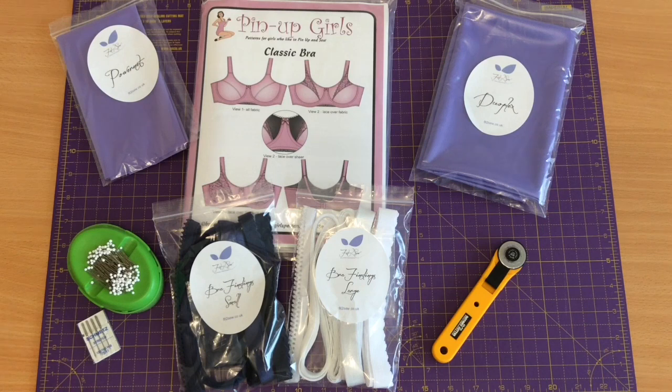Needles, pins and scissors or rotary cutter, they have to be sharp. It's going to save you hours of frustration if you make sure that all these things are properly sharp. They're the main tools of sewing and dressmaking after all.